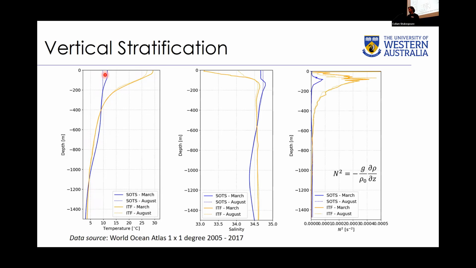That's the salinity. I won't talk about that. But the quantity of interest for internal wave propagation is the buoyancy frequency, which is basically a measure of the vertical density profile. If you look at the tropical ocean or the low latitude ocean versus the Southern Ocean, the thermocline or pycnocline strength is about 5 times larger. It's also a lot thicker, but as you move deeper, they do become roughly equivalent.